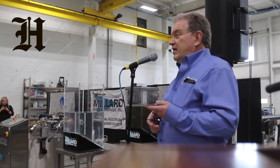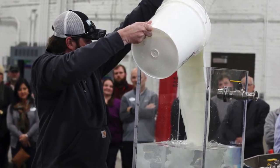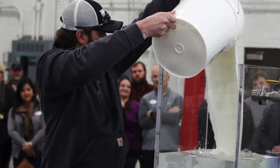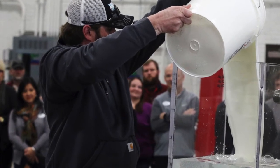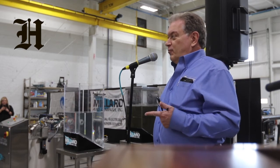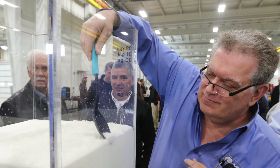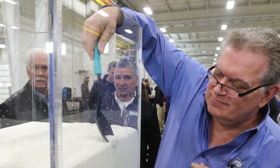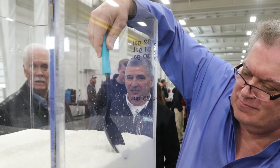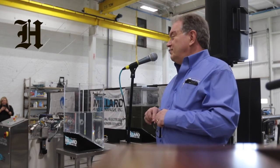This unit we're going to run today is going to start off with some dairy product — we're going to run Greek yogurt. Greek yogurt is probably the worst thing in the dairy industry once you get it into your wastewater because it won't come out. They can't filter it, they can't centrifuge it, they can't do anything to get the yogurt out of the water. What we're going to do is take all the proteins and all the fats out of the water. The only thing left is going to be some food coloring and a little bit of sugar, so we should go from brilliant white water to translucent gray, with all the yogurt — all the fats and proteins — removed on top.